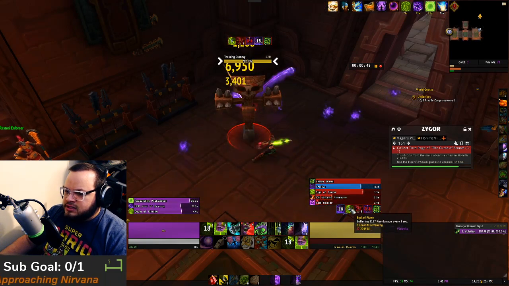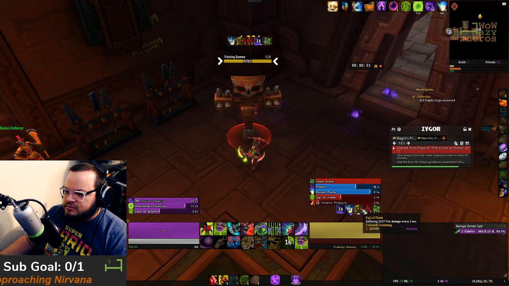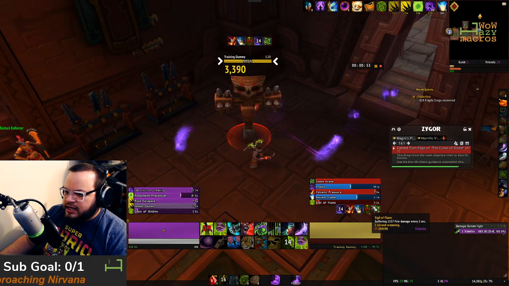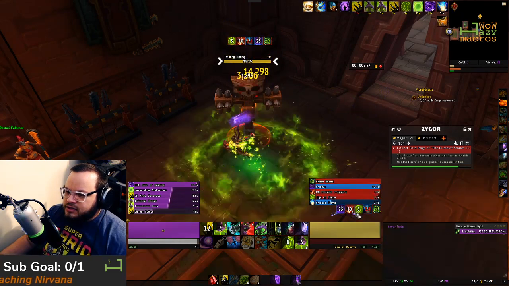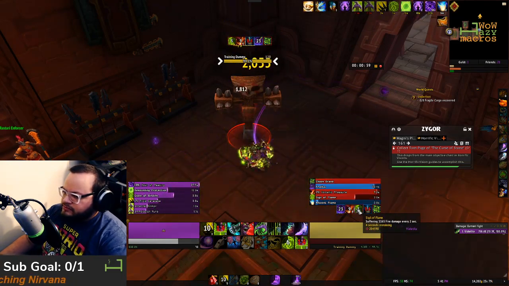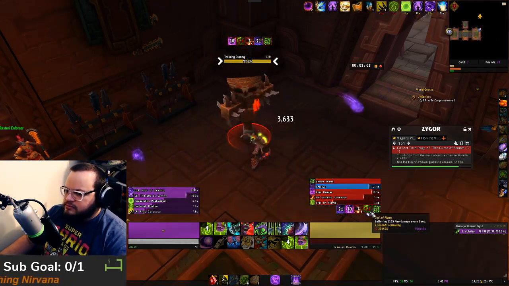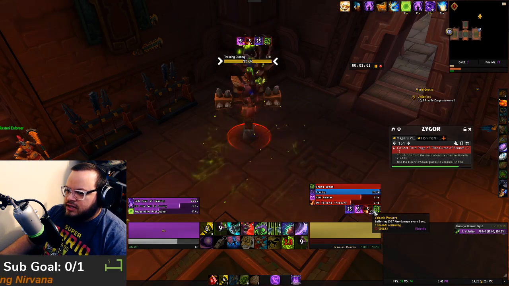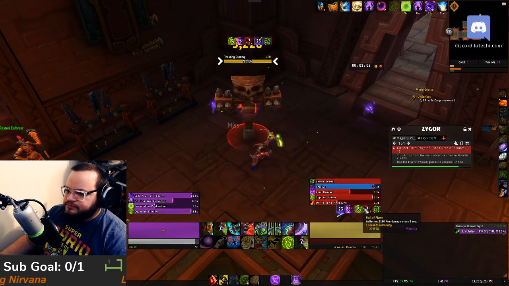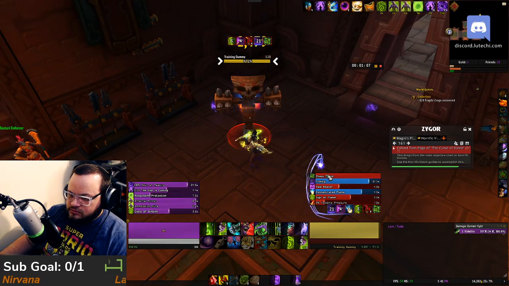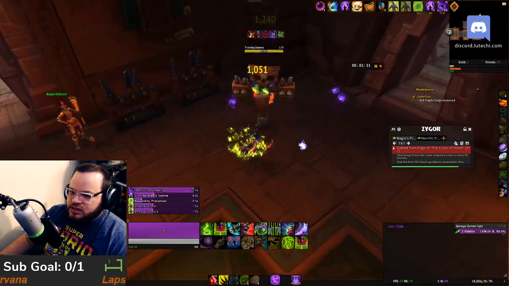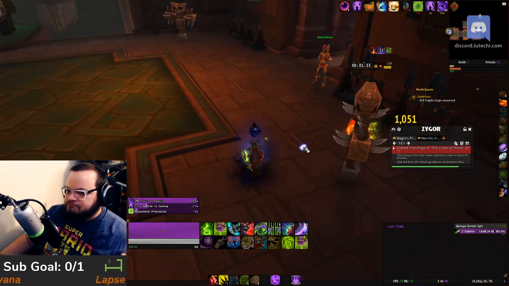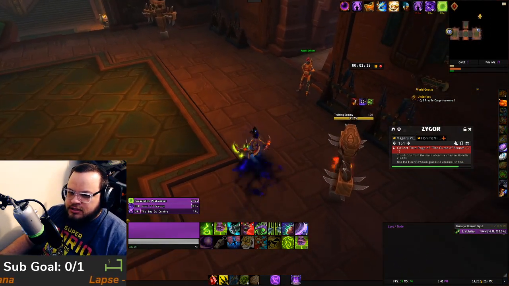See, it just puts a new one out again, refreshes it. So I have a constant debuff all the time without overlapping as much. So that should increase the DPS. And that's how you pretty much make the delays happen.